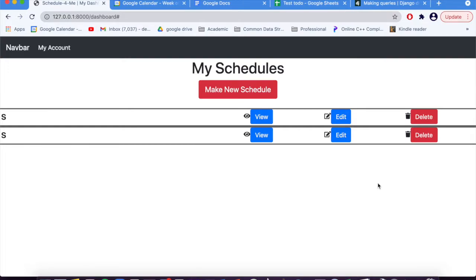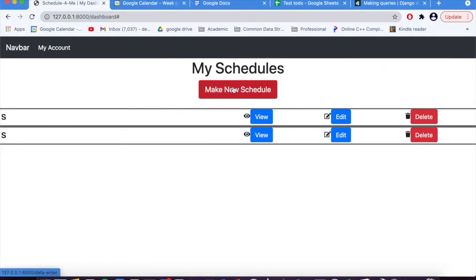So this is one of the new features that we have introduced this semester. This page is responsible for showing the user their schedules that they have made. There's an option to view, edit, or delete the schedule, which actually are not working right now, but that's something to be developed in the future. But I'll go ahead and just create the new schedule.